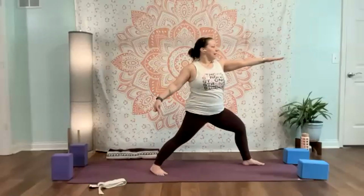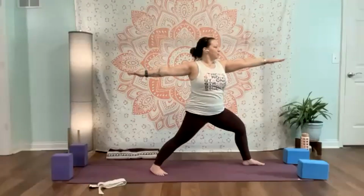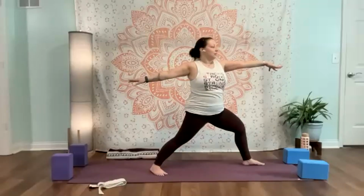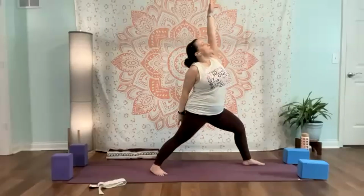Remember, it's more important for the back edge of the back foot to be grounded and for that front knee to be bent. Make any adjustments as needed, relax those shoulders. With a bent front knee or a lengthened front leg, good. Take that back, find your exalted. If you like to arm bind or arm wrap here, find what you need, what you want.